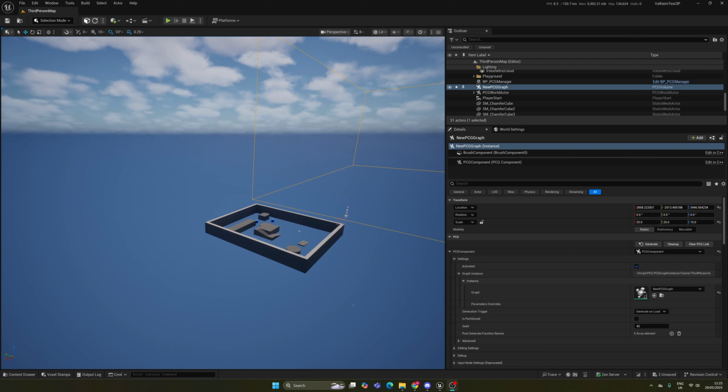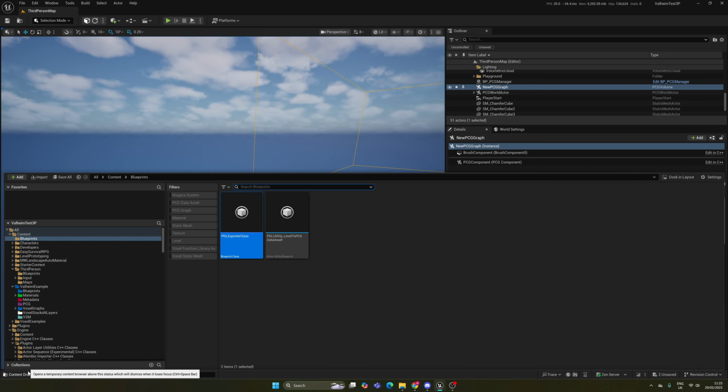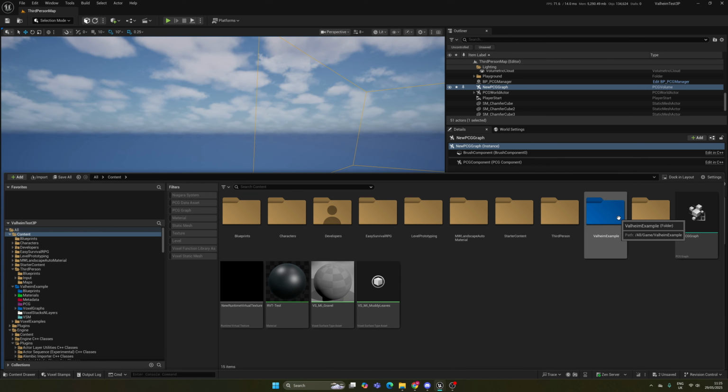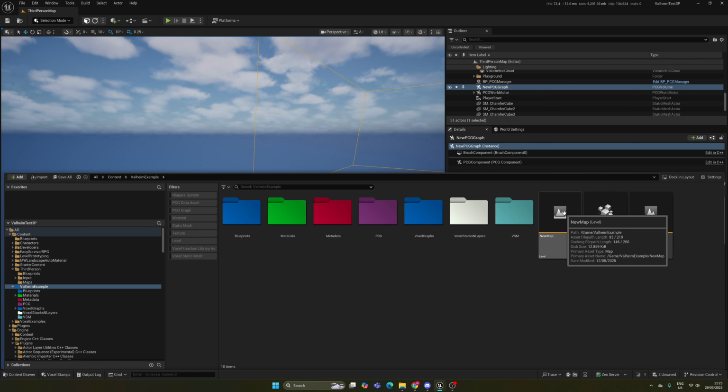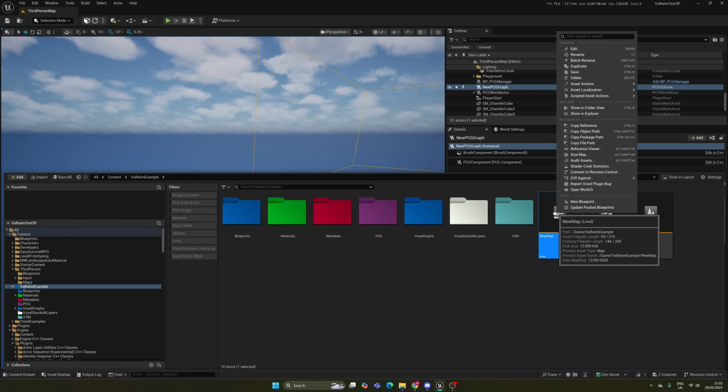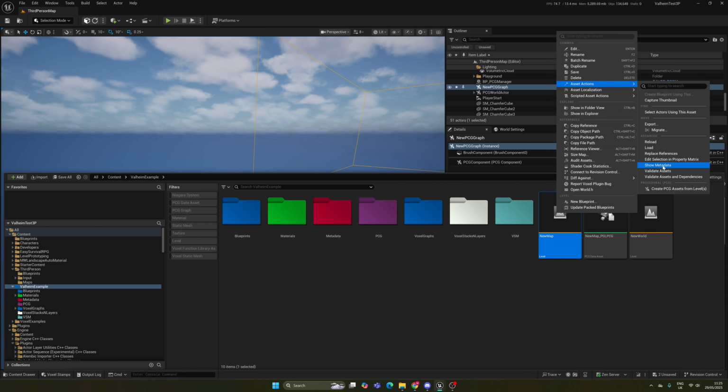Right, good morning everyone. This is going to be a video on how to create your own custom PCG level to asset action. So in PCG you'll be aware that you can pack your meshes into a level instance and then right click on the level and go to asset actions and create a PCG asset from level. This came in like 5.4 or 5.5 as an updated version from what they used to call PCG level to settings. And this is a great tool.